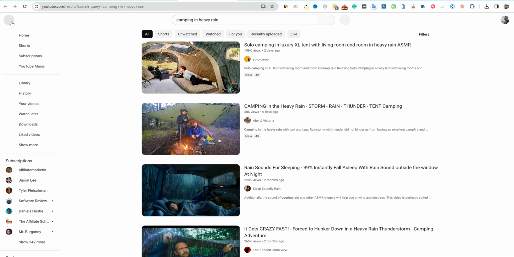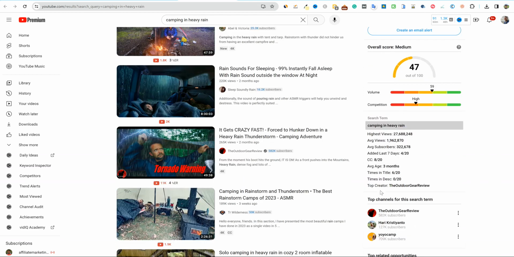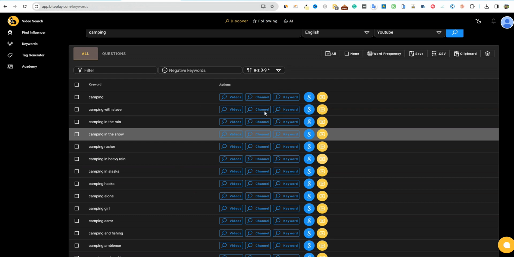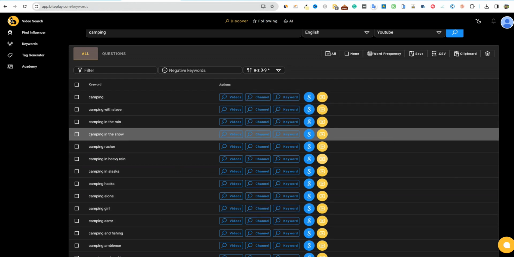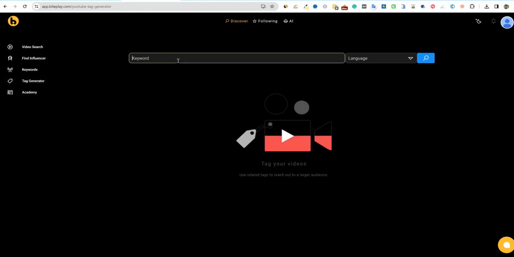You could click on YouTube right here, and then it should open up in YouTube, and we should get a search volume with RankIQ. It's just going to tell us that the search volume's at 59. It does give us an overall score. I'd like to see that at 50 or higher to go for it. And you could get some of this information that's valuable, but you would have to click on every single one of those, right, in order to find a good keyword. It would just be nice if they had a little bit better features with the keywords. So I think it's definitely lacking. I'm going to tag generator and just say, what's camping in the rain?